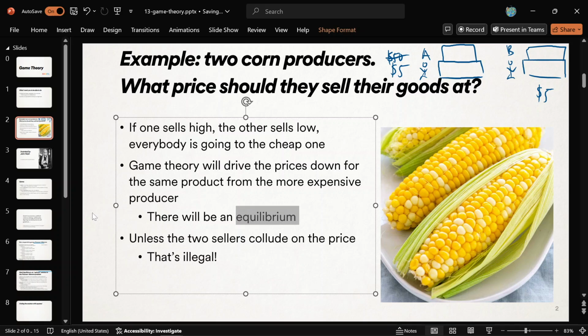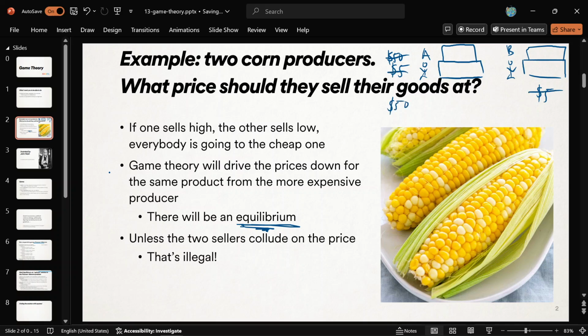So that's a word we've seen in other places. This is a key idea for game theory, all right? So selling corn is apparently a game as far as game theory is concerned. And so this is what's going to happen unless they do something illegal, right? If the two sellers collude on the price, then there's a reason why laws prevent that. Like they can both be like, oh, you know what, we're both going to sell for $50, and that creates a different equilibrium, but an illegal equilibrium. Okay, so luckily there are laws against that, but that's why monopolies are a bad thing. Okay, so again, game theory is going to tell us what's going to happen and where the equilibrium will be.